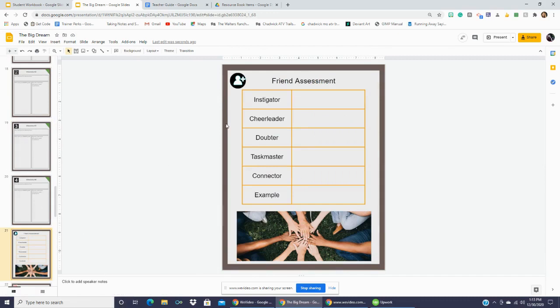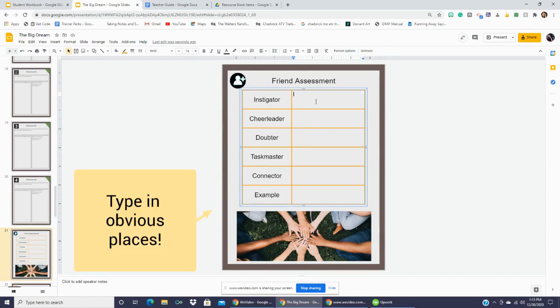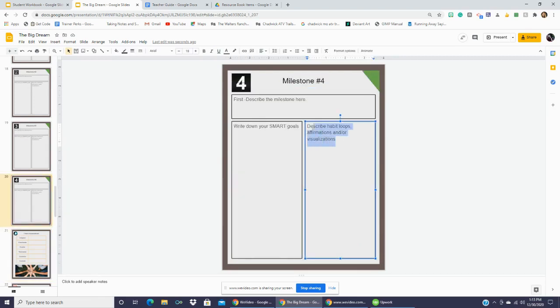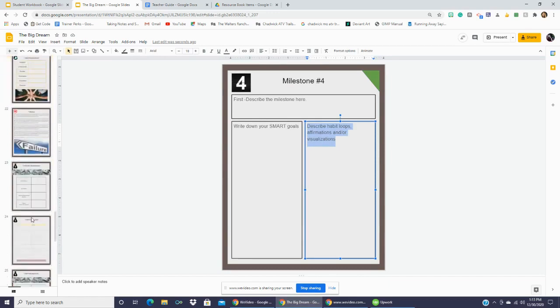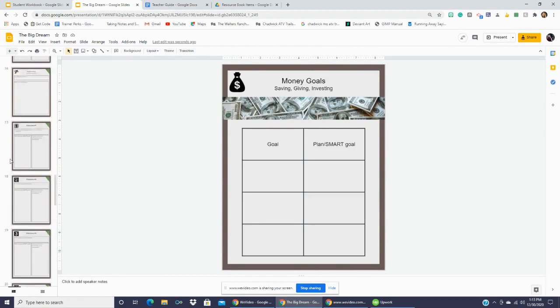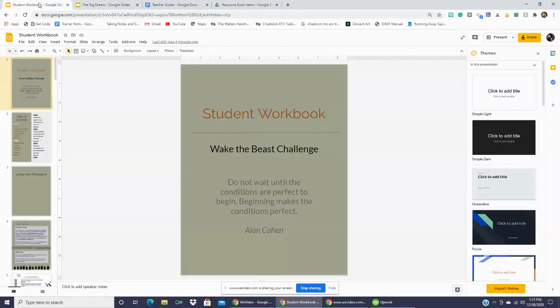For the Big Dream template, you will just click wherever it seems like you might add something. So for example, you're going to add details here in this box. They're really not labeled in any way. It's just where it appears you should be typing. That's where you're going to type. So there's really nothing else here to show you. You're going to complete that throughout the course. So let me jump over to the workbook.